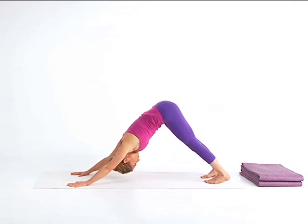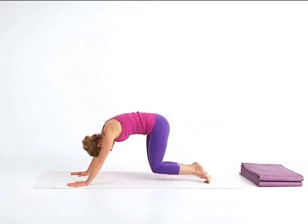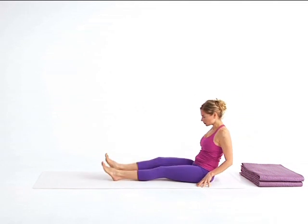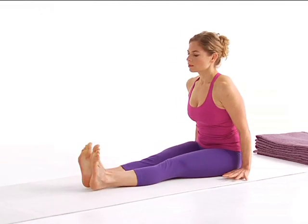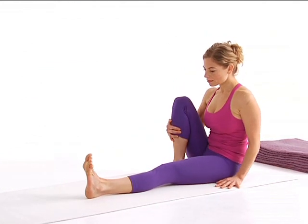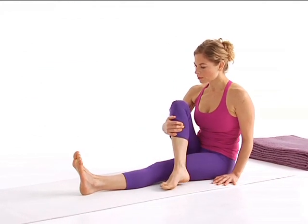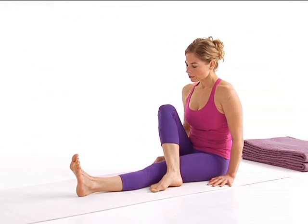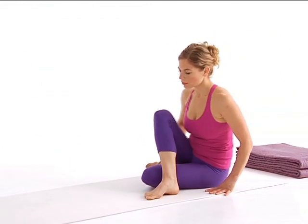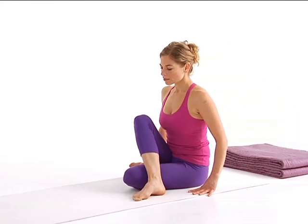Bend your knees to the floor and come to seated in Dandasana, Staff Pose, to prepare for Ardha Matsyendrasana, Half Lord of the Fishes Pose. Draw your right knee into your chest and place your right foot on the floor outside your left knee. If your left knee is sensitive or injured, keep your left leg straight. Otherwise, bend your left knee and draw your left foot in toward your right sitting bone.